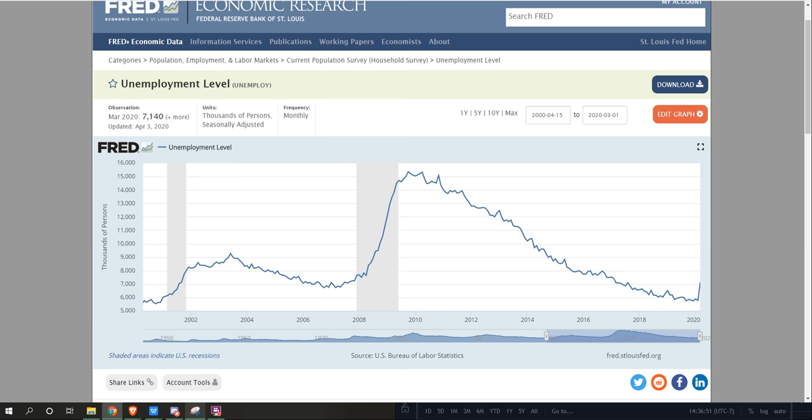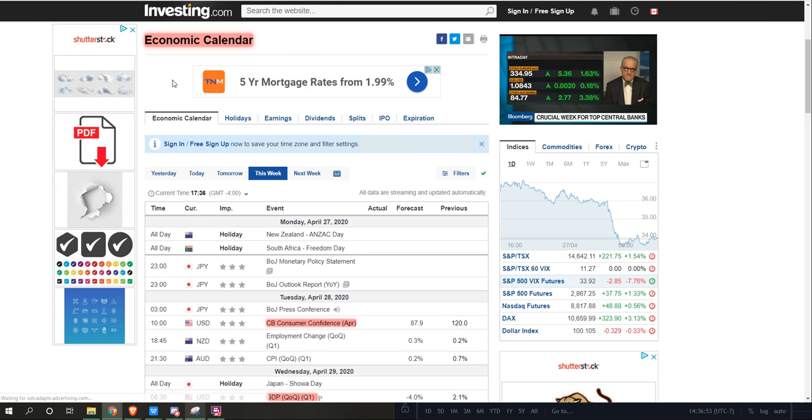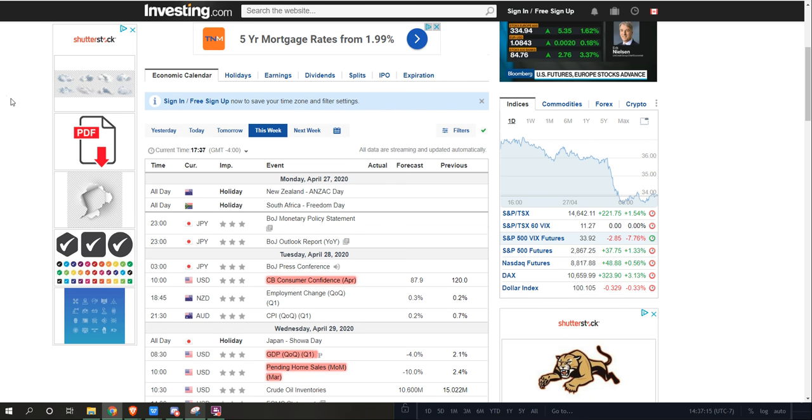So I think this week, looking at the economic calendar, will have a shock to the investors around the world of how severe COVID, and not just COVID, but COVID, oil, and the whole economic situation is for the globe as well, in particular the United States, because we're focusing on the equities within the United States. But I think this is what's going to drive the initiation of the next leg down.